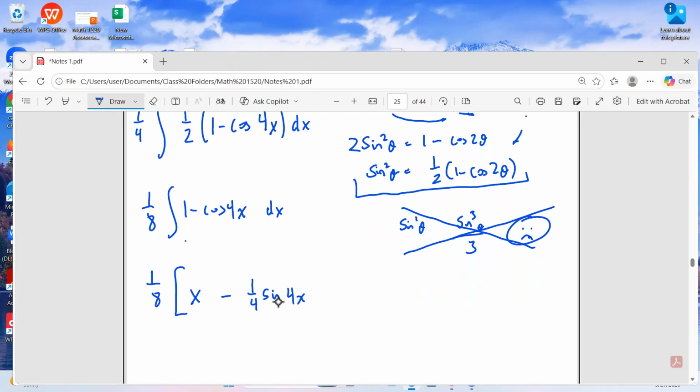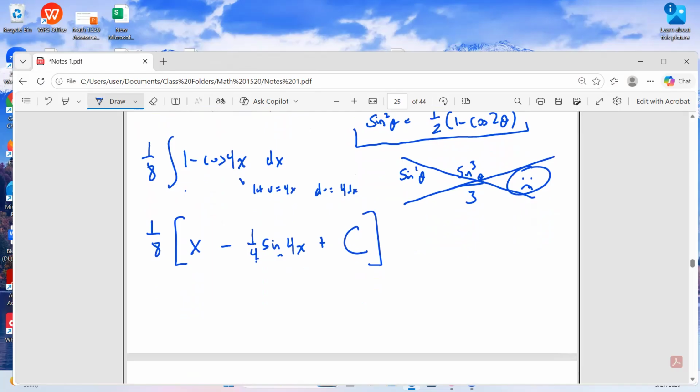4x here. So remember, if I take this derivative right here, just this piece, we get cosine of 4x times 4. That's where the 1/4 came in, because if you need to do a little u substitution in here, like let u equal 4x, du equals 4 dx, that's where you multiply by that 1/4. That's fine. Do this in as many steps as you need so that you get it right. If you've practiced for a little while, you can probably just jump to this spot right here and you'll be fine. Don't forget your plus C, or that's the grade you're going to be getting.